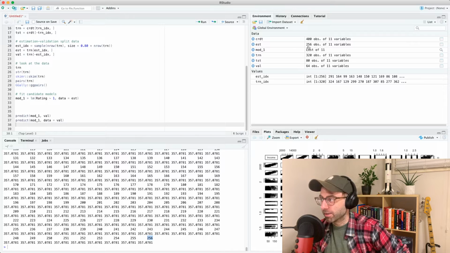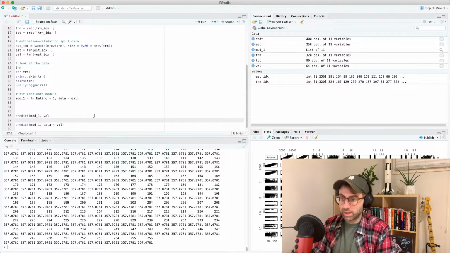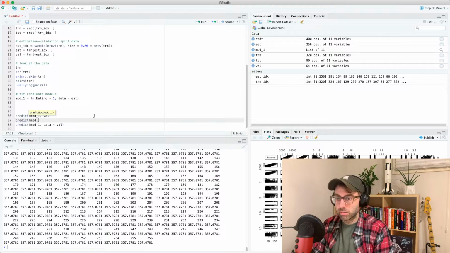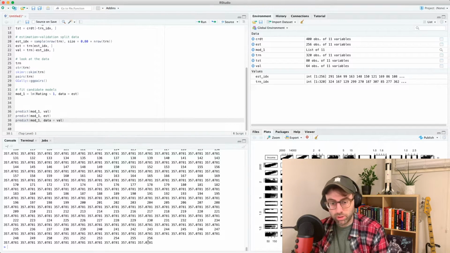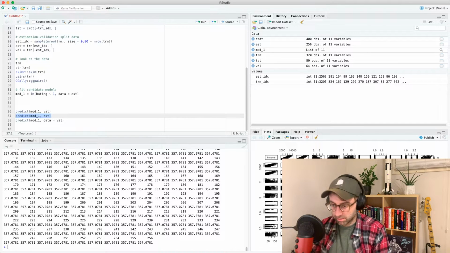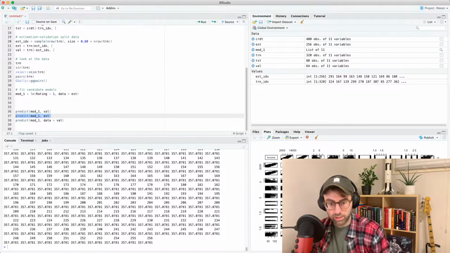You might notice something. That 256 number I've said before. It's the number of observations in the estimation data set. If I went back and did predict model 1 estimation, I get those 256. Did I run that? Just to be sure. I ran it. Okay, 256. Great.